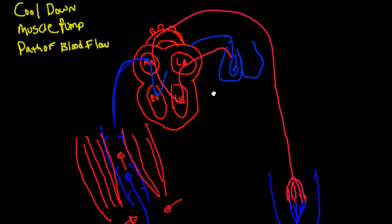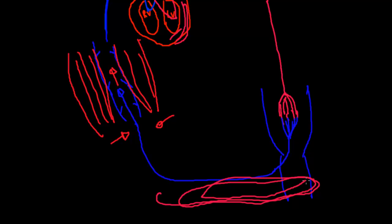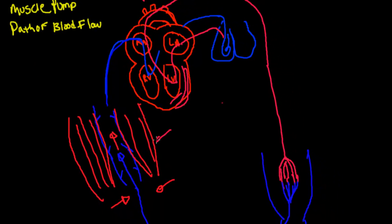What can happen, if you're not accustomed to intense exercise, is the heart pumps all this blood. Let me undo that real quick and go to red. The left ventricle helps pump all this blood out to the extremities, and then it gets out there. If you no longer walk around enough, you just completely stop walking, all that blood will pool out here in the lower extremities, so it has a tough time returning to the heart. If not enough blood gets back to the heart, that means not enough blood is getting to the brain, and you can pass out from it. So to assist the heart, you want to continue to walk around after intense exercise, so that these muscle pumps will squeeze on those veins and help return deoxygenated blood back to the heart.